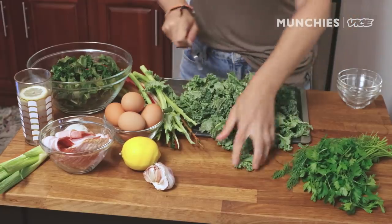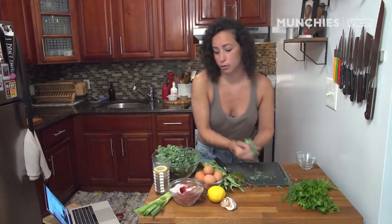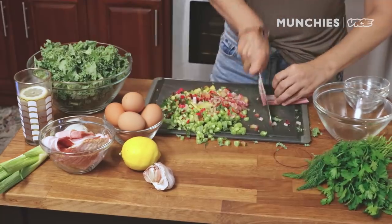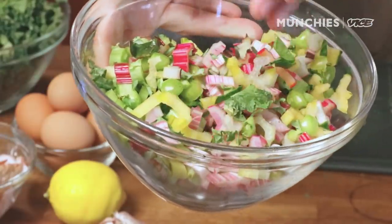and that's fine. So we're just gonna kind of roughly chop our greens. Also, by the way, if you don't like kale or you can't find Swiss chard, you can use spinach. Stems are great. They're full of nutrition. Also, they're gonna add a little bit of texture to this dish. Look at this. Those are beautiful.